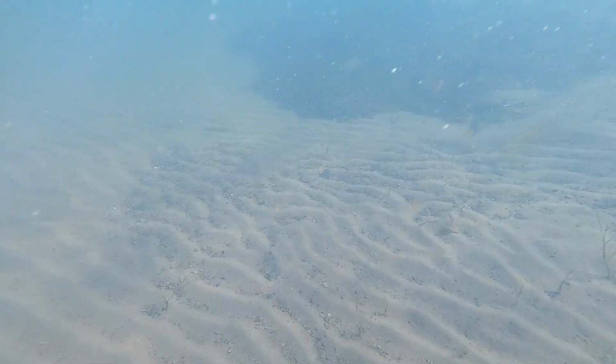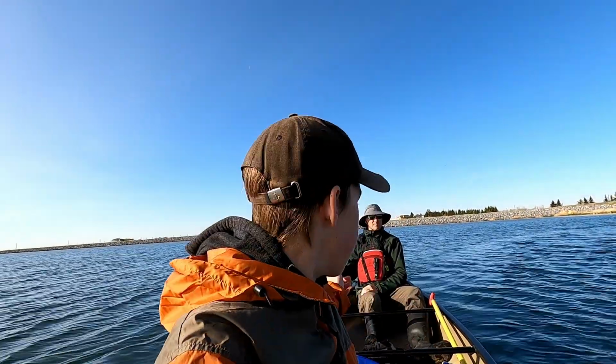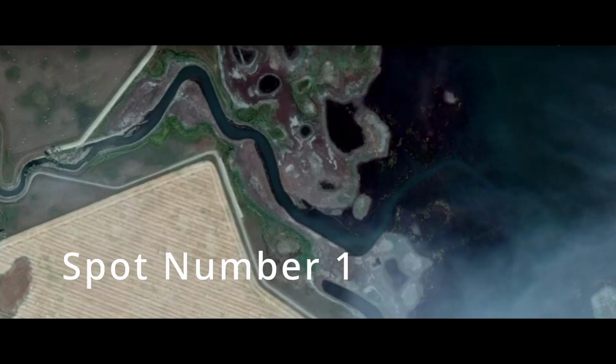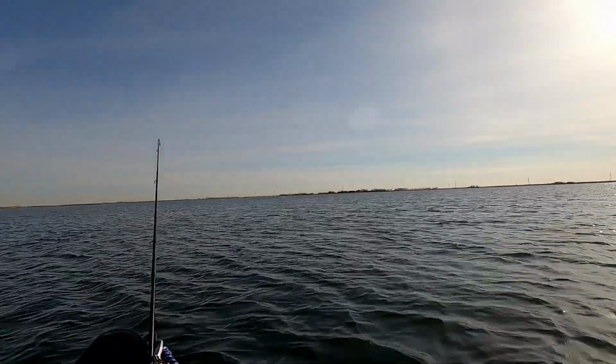All right, so the conditions today are pretty nice. The water, like I said, is shallow, but it is very clear. All right, guys, so we're heading to spot number one. We've got the motor going, and we're gonna be heading to a canal that goes into this lake. I definitely think that could be a hot spot for this pike, so let's get over there. It's very calm right now, though, and as you guys saw, the water is very clear. It's a beautiful day. So all we need is to catch some fish now. I'll see you there.